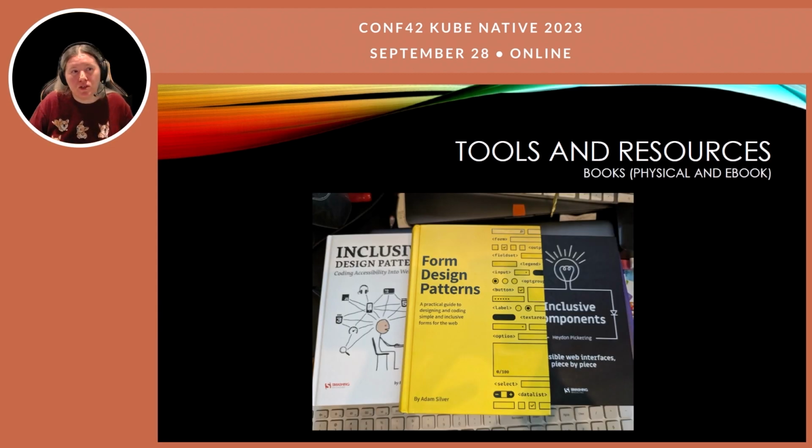Also, there are a lot of books out there that can help. Three that I've got here are Inclusive Design Patterns by Heydon Pickering, Form Design Patterns by Adam Silver, and Inclusive Components by Heydon Pickering. Inclusive Components in particular is really nice because Heydon actually has a website version of the book that's completely free.